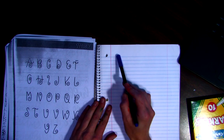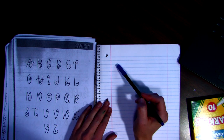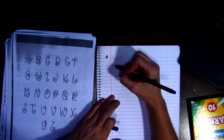I like to use lined paper because it helps me kind of guide where my letters are going to go. But if you have just a white piece of paper, that works as well. Okay, so I am going to start with my A.